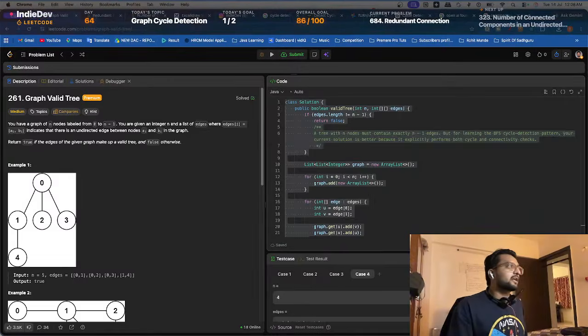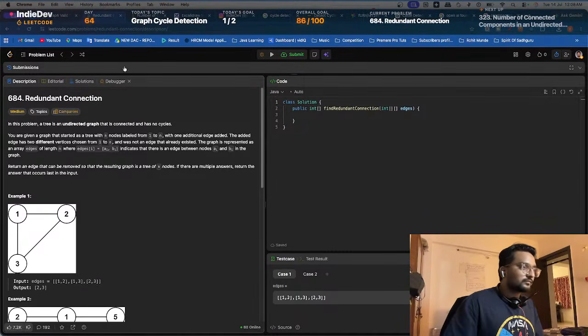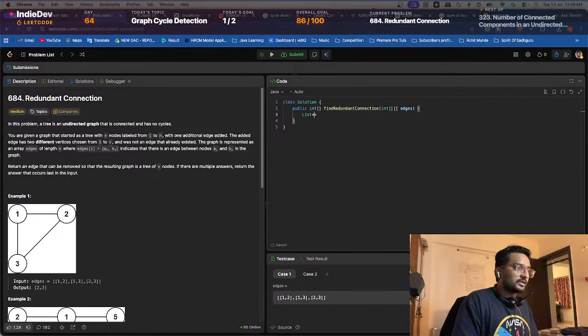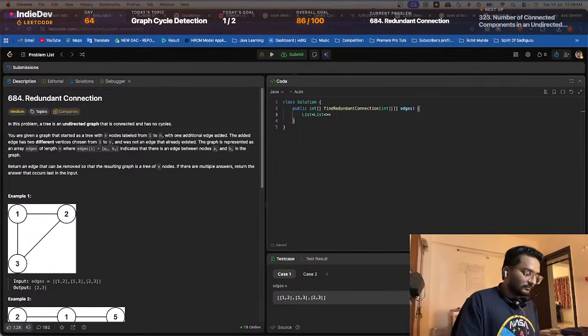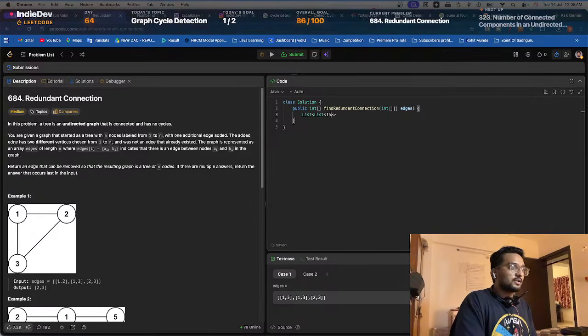Okay, so let's start now. So in this one we need an adjacency list, that is a list of list of integers. Let me keep this pen and paper aside. List of list of integer, and graph is equal to new ArrayList.